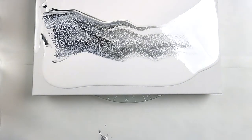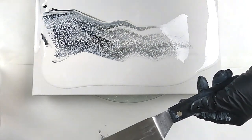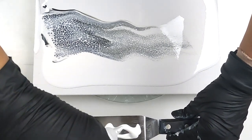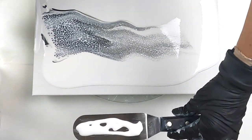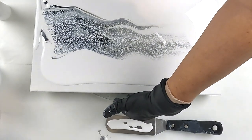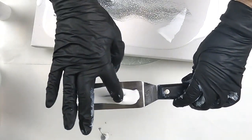All right, let's get this happening again. I don't know if you can see this. No, not quite. I'll just move this a bit. You might be able to see what I'm doing here.